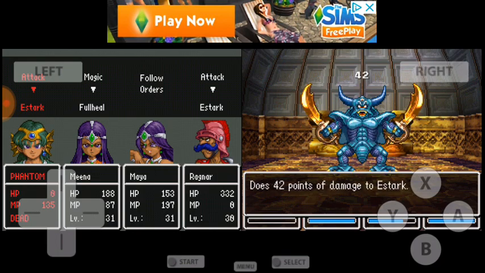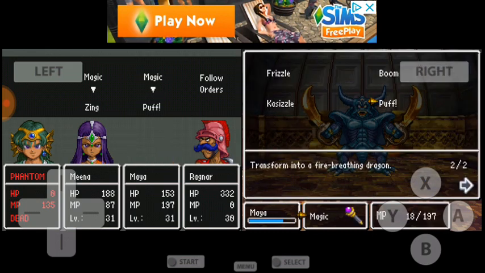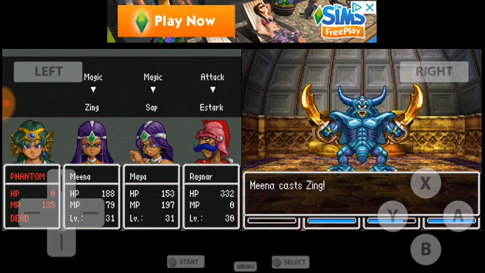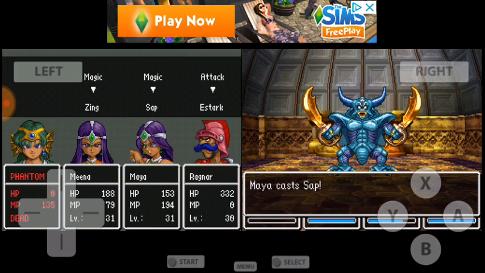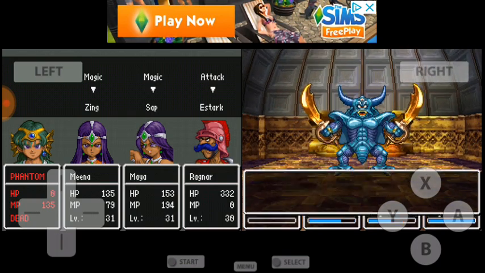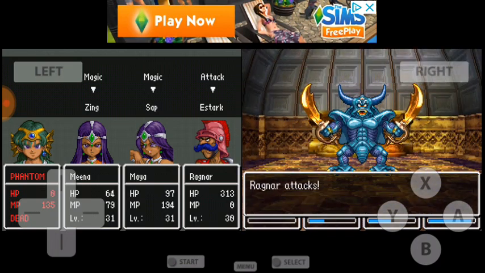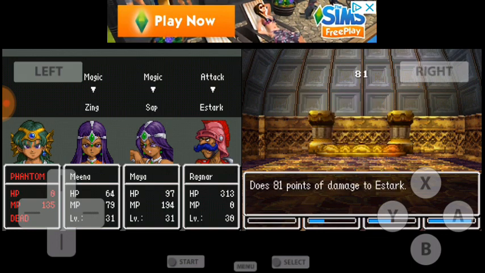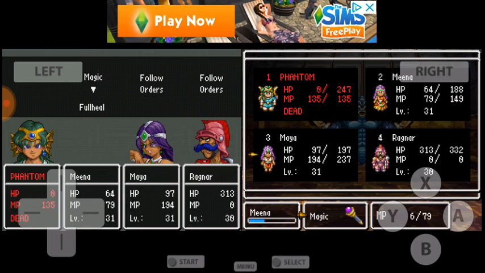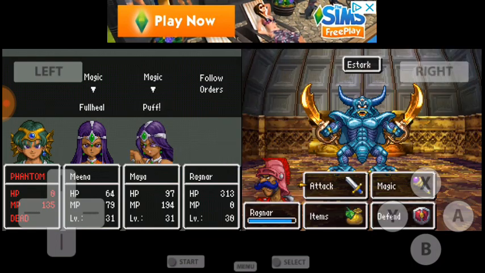Damn it. Zing Phantom. This is where the problem's going to be caused. So, Sap again. Attack normally. Remains lifeless, of course, make me waste the turn. Fantastic. Exhales chilly breath. Yep, that's what I thought. Phantom's gonna have to stay dead. It don't matter. Pardon me.